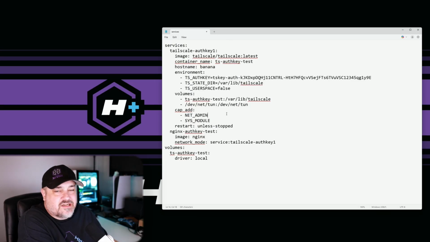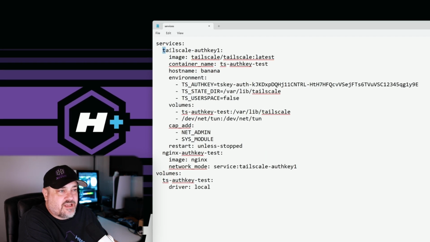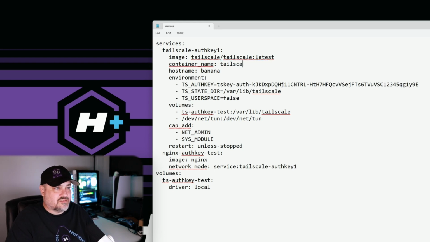This is going to be in a Docker Compose file. And the first thing up top is what the image is called, and it's just going to pull the latest Tailscale image. The container name, it's going to be called TS auth key test. I don't want mine called that. I want it to be called Tailscale, so I'm going to call it Tailscale.